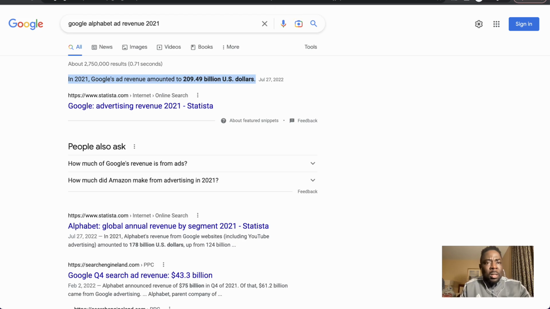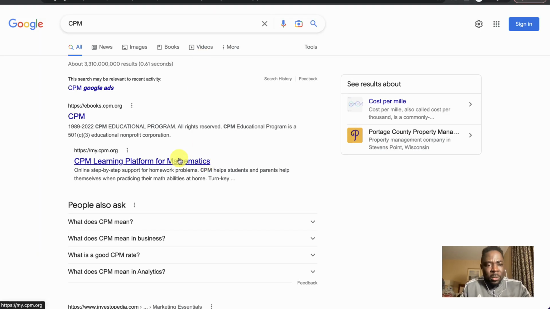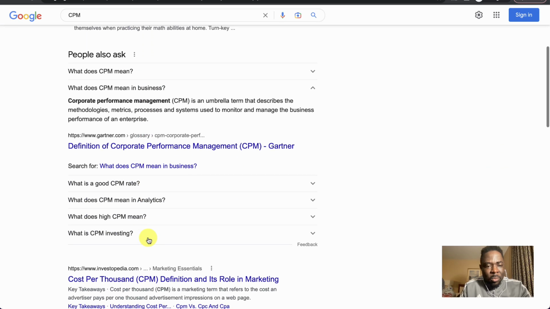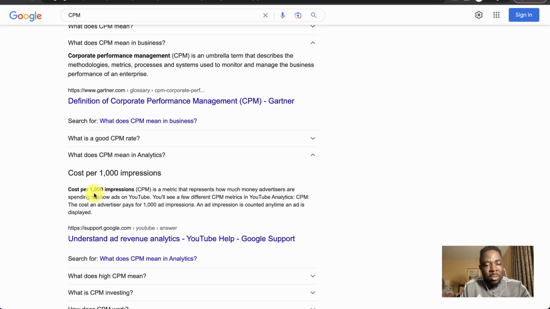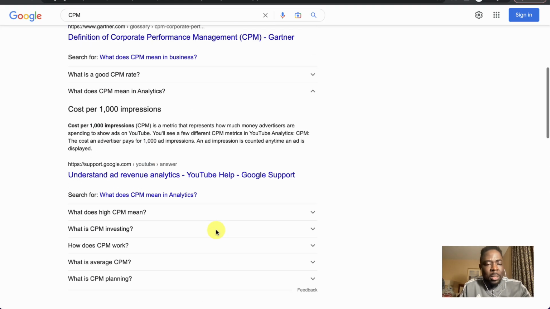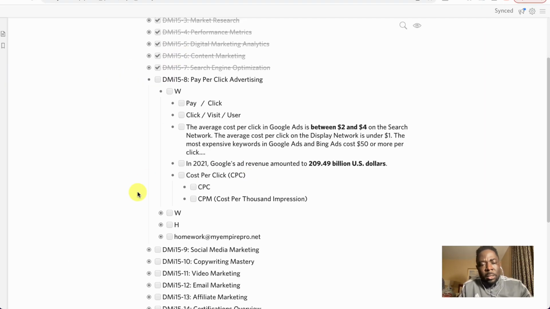Let me see what it stands for. There you go, per 1,000 impressions. So CPM is per 1,000 impressions. Some people call it per mile, but this is the original. I'm teaching you the original right here.